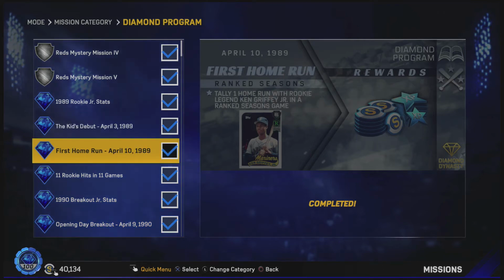in a ranked seasons game. Just take him in ranked seasons. That's all you got to do, and hope you get a home run. Maybe now it might be a little bit difficult since people have better teams, but if you are in a lower division and stuff like that, it shouldn't be that bad.